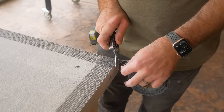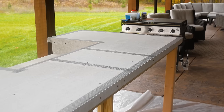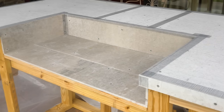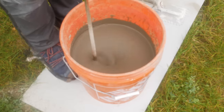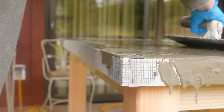Once the cement board was done, we went ahead and started applying some joint tape to the cement board where any joints were, and then we skim coated the entire thing with Quick Set Recote concrete, which is actually meant for recoding any spalled or worn old concrete. I hadn't really seen this done before on a project, however it really turned out good.